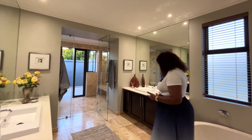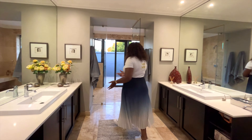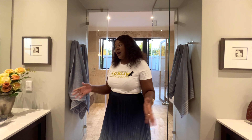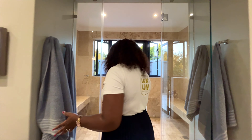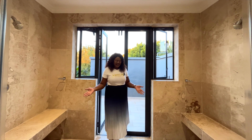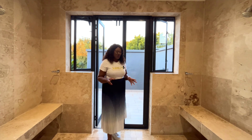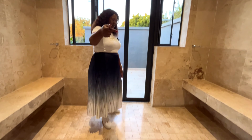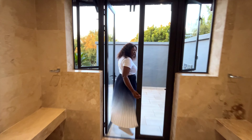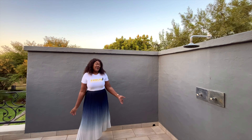The bathroom is to die for — so spacious that you even have space to put a flower pot, which we don't usually see. The toilet is separate, very private, and here also we have another linen cupboard. We have two vanity areas for both partners — this one looks a little bit bigger than the other one, but basically the same. They built this house for themselves to enjoy the space. For you to experience the spa at home, you have these two benches — it's a two-bench shower that we don't get to see every day. You can see the stone tiles starting from the bathroom continuing in here, so that country feel continues everywhere.